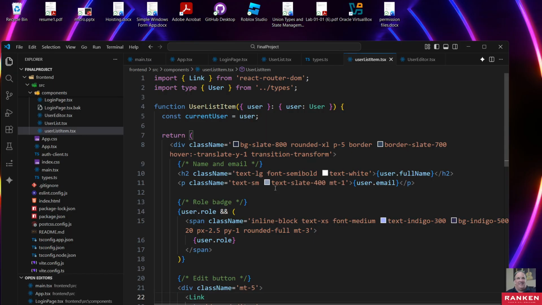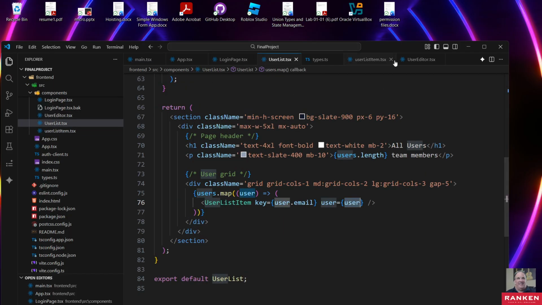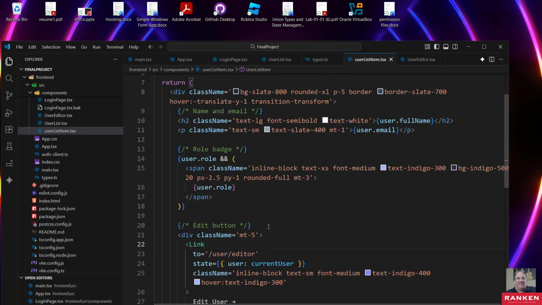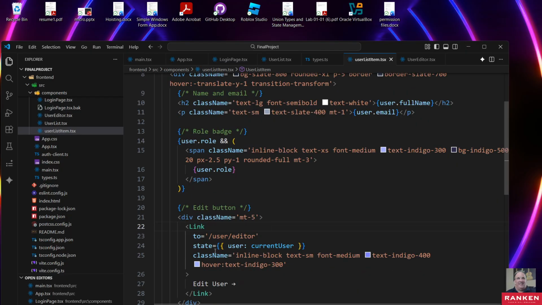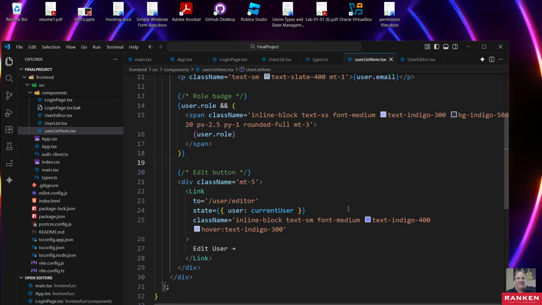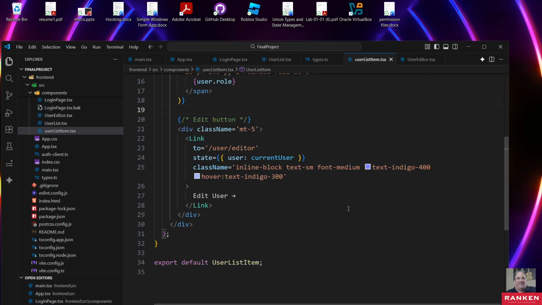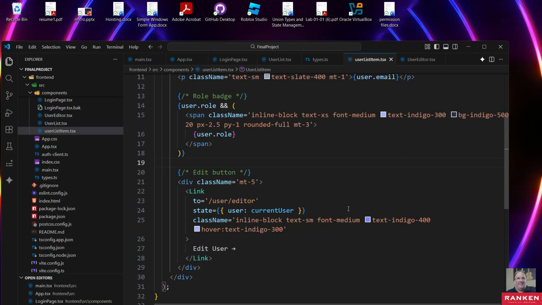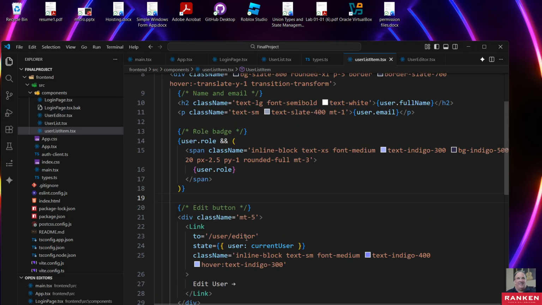So one thing you can see here, we're not saving the state in this list item, right? We actually save the state in our user list, right? Well, we do use this. But all right, let's just go look at our editor page here a little bit, I guess.